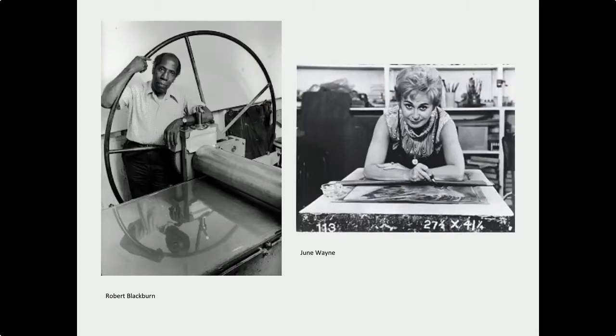So now let's talk about the so-called printmaking renaissance. What's that? After the war years, rapid development and growth of printmaking followed in the 50s and 60s and reached its stride in the golden 70s. Much of this resurgence focused on lithography, and so I'm going to focus on that history a little bit today.